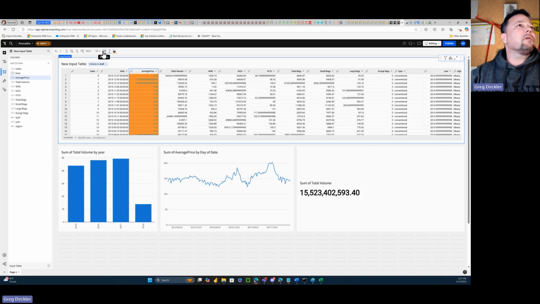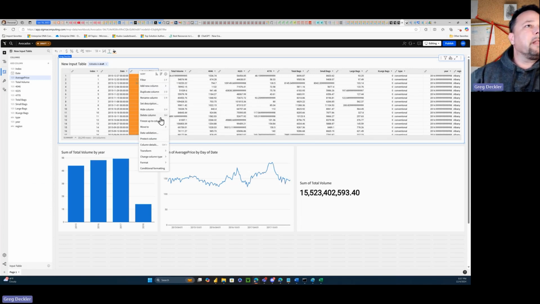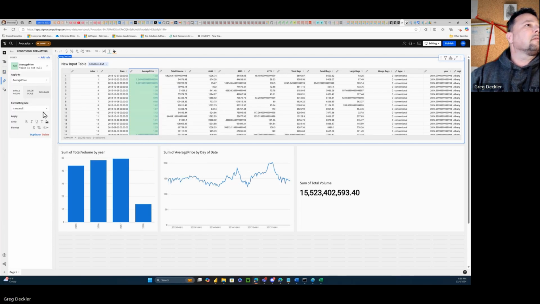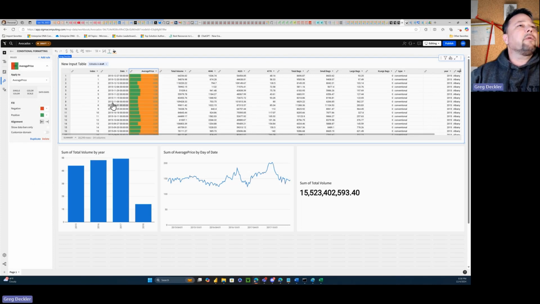And then I thought somewhere in here there was conditional formatting, or a way to get it to display data bars and things like that. Let me look. Data validation, conditional formatting. Yeah, I was playing around with this color scale, data bars. Here we go. Data bars. Yeah, there we go. So you can do some interesting things.